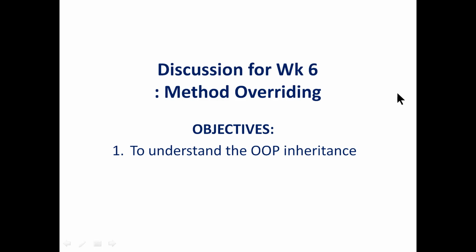Welcome. Let us talk about method overriding. Now, this is a very important concept when you have inheritance in place. That means you have parent and child, and one of the behaviors of the parent you want to change in the child. So we actually get into the concept called method overriding.